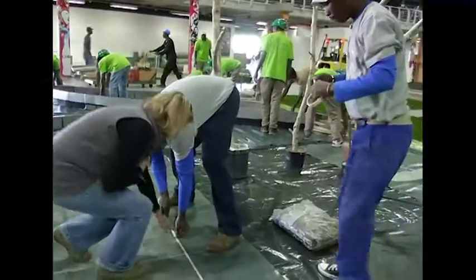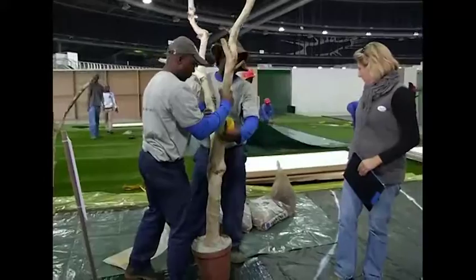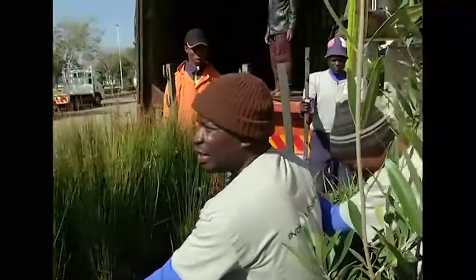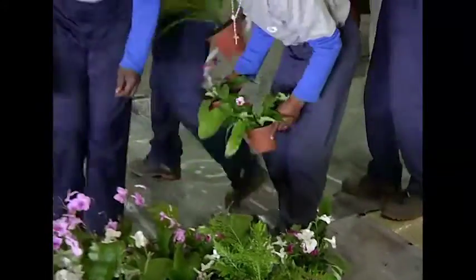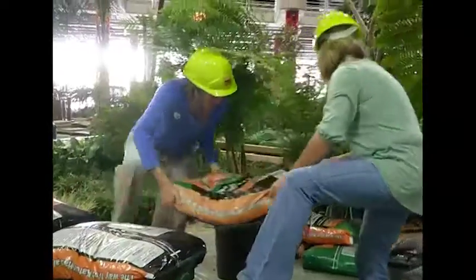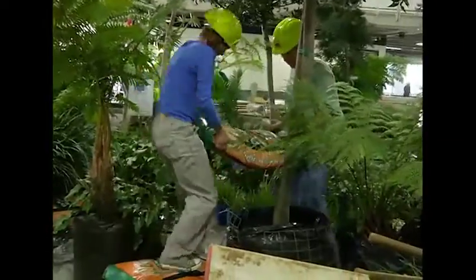Talk us through the build-up, and it must have been quite an event to create a garden like this in 3 days. It was challenging. What people must remember is that there's a solid floor that you're working on here, so you're not digging holes and sticking things in the ground. We wanted the garden to look as natural as possible, so we brought in mounding and the rolling sort of hills and that. But it's also a very tight space, you know.